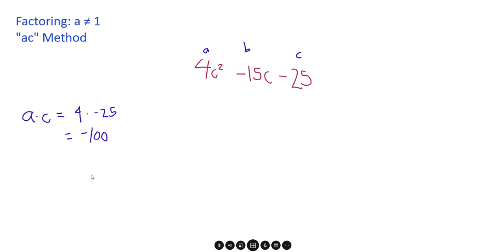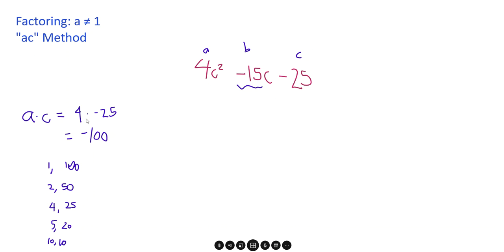Right, so I need to think of all the factors of 100, but really negative 100. And then my two factors are going to have to add up to get negative 15. That's the goal. Let's think of factors of 100. We've got 1 and 100. We've got a 2 and a 50. 3 doesn't go in. 4 does. 4 times 25 equals 100. 5 goes in. 5 times 20. And I think the only other factor we're going to get out of 100 is 10 times 10.